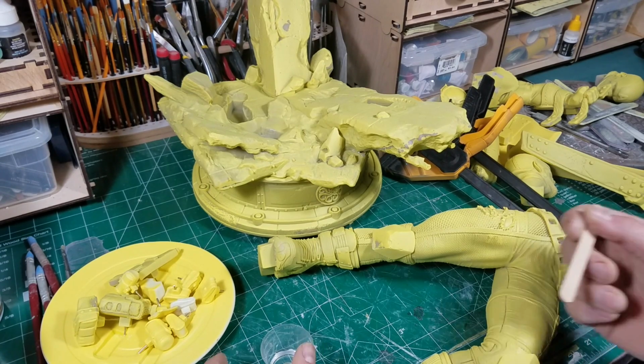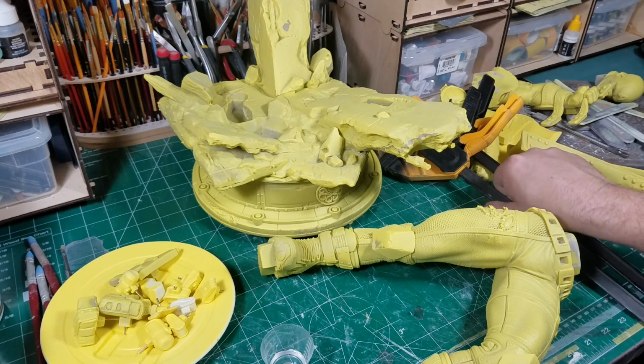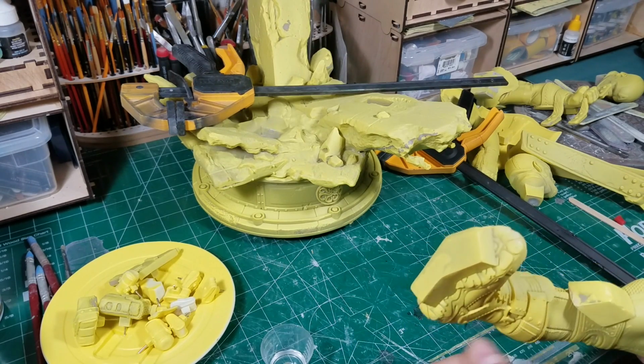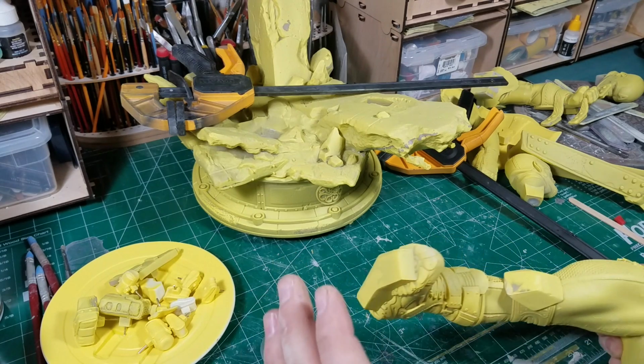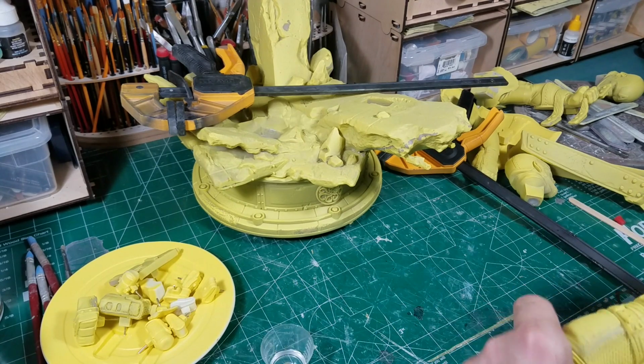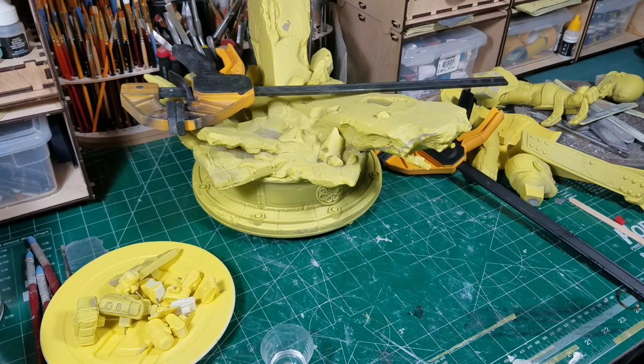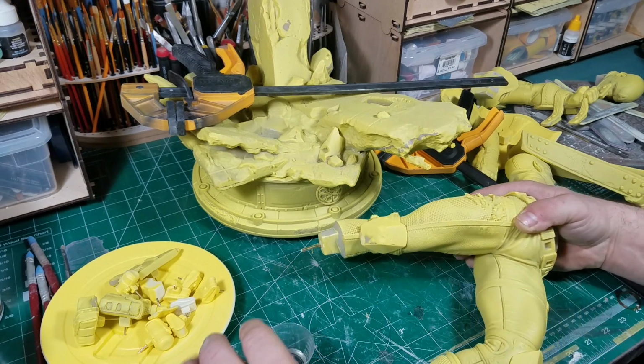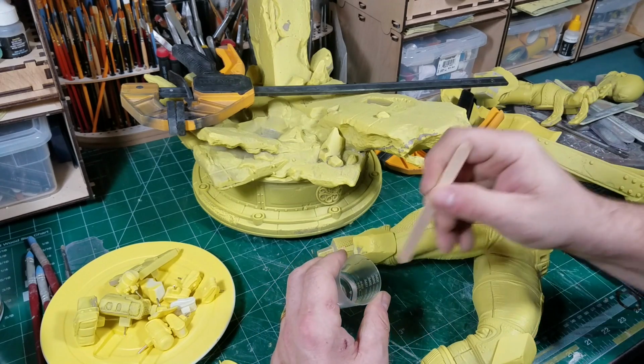So it just goes to show you that a lot of times if you're a collector and you're hiring a painter to paint one of these pieces, it's very rare that it's ready to go out of the box. Even the highest quality kits sometimes will need some prep work and building, like this one does. It just is what it is.